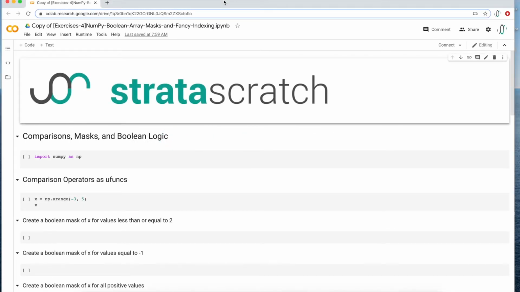Hi everyone. Today we'll go through a few examples of Boolean maths to examine and manipulate values with NumPy arrays. So again, this concept is really important because if you want to extract, modify, count, or manipulate values in a NumPy array, you're going to want to use Boolean logic and create maths in order to do that with the data that you have.